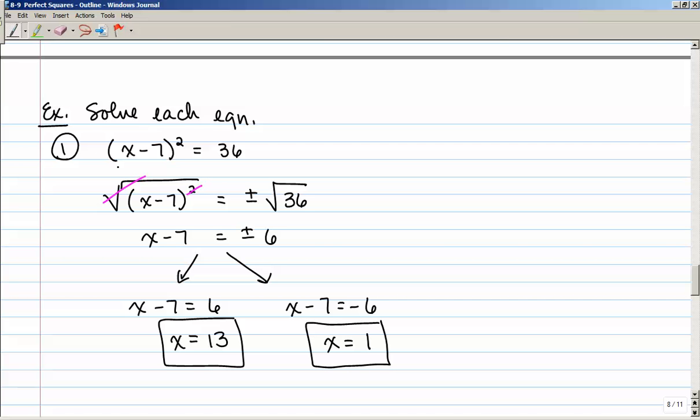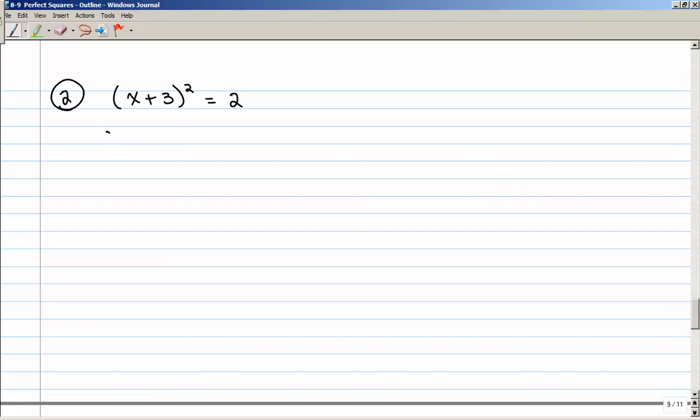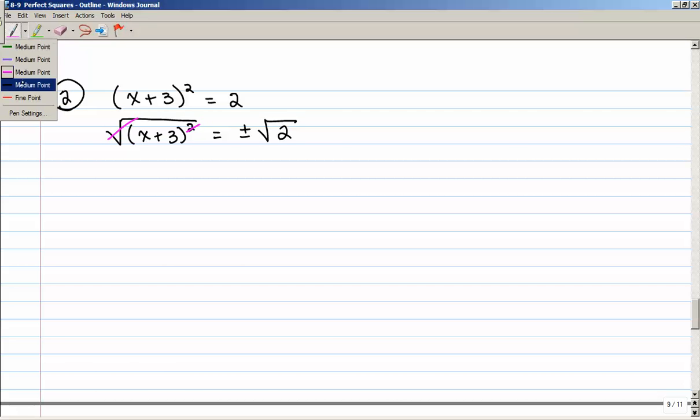So if the left-hand side of the equation is a perfect square, or can be written as a perfect square, use the square root property to solve for x. Here's another example. I'm going to use the square root property and take the square root of x plus 3 squared, knowing in advance that those are going to cancel each other out, and then plus or minus the square root of the right-hand side, which is 2. So my square root and my square cancel out, and I'm left with x plus 3 equals plus or minus. Now remember, the square root of 2 is not a perfect square. It's not 1 times 1, it's not 2 times 2, so we're just going to leave it that way. The square root of 2 is actually a lot like the number pi. It's an irrational number. It cannot be written as a ratio. It cannot be written as a fraction. It's a decimal that goes on forever without ending and without repeating. So we're just going to leave it as the square root of 2.